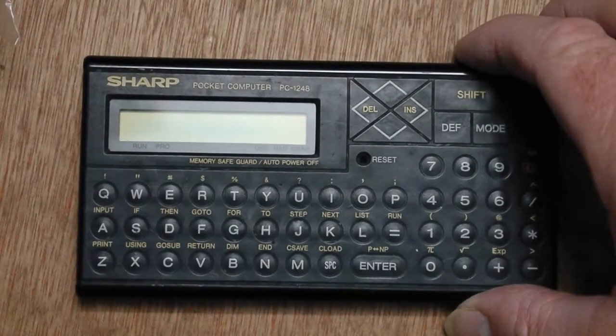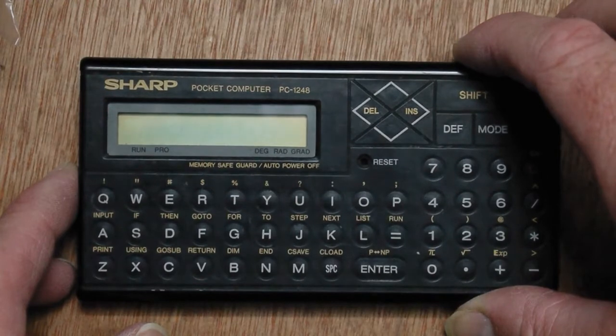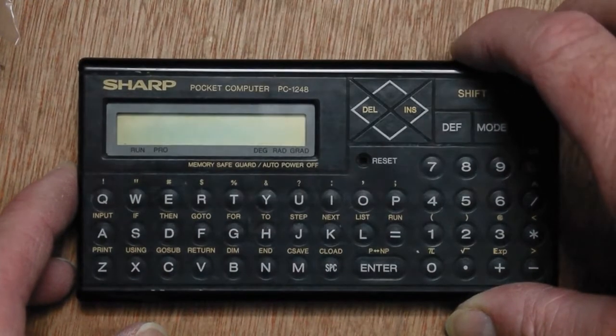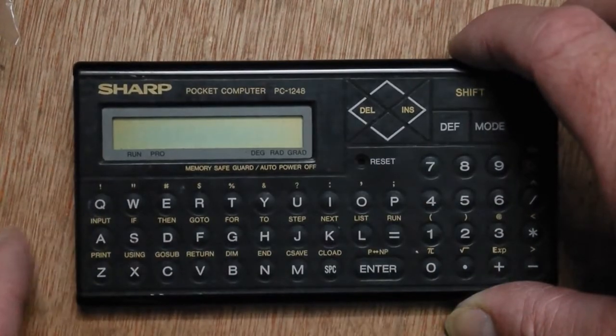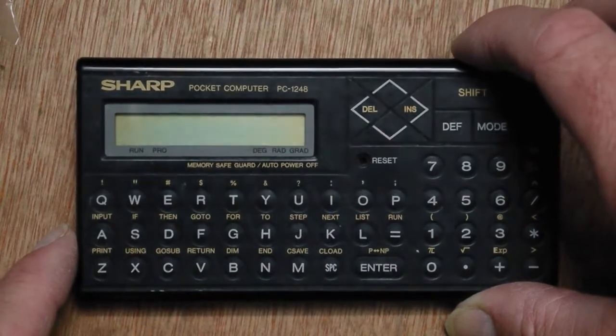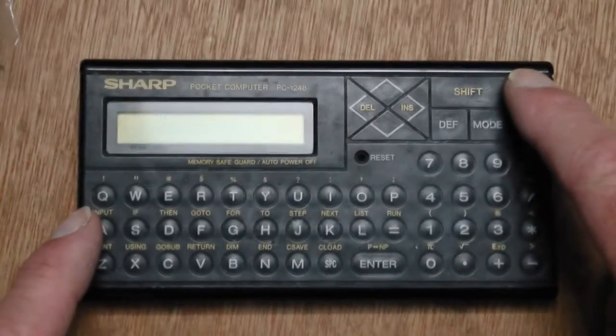This is an interesting little handheld Sharp pocket computer. It's similar to the PC1248 and that sort of family, 1251, but this one's actually got a membrane keypad, which is interesting. I haven't seen one of these before. But this one doesn't actually work.